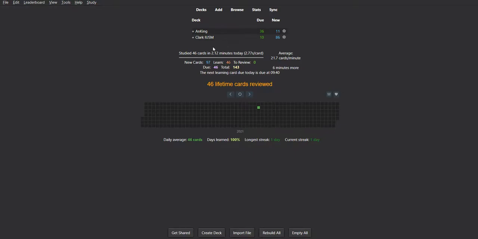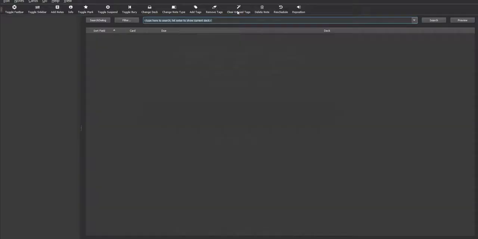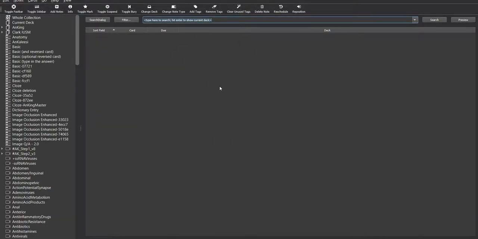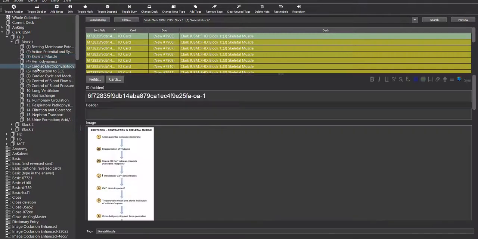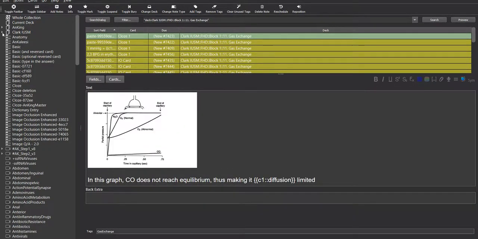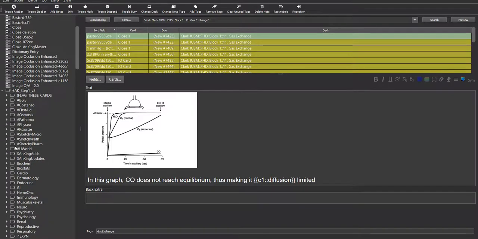So yeah, basically the way I would navigate both of these decks is you watch the resource, whether it be the IU lecture or BNB, whatever, and then you would come to the browser to unsuspend the corresponding cards. So for my deck, it's going to be through this top portion right here where you go specifically to the class, the block, and the lecture itself. And then for AnKing, it's going to be a little more complicated. You go to this bottomish part here, and then you just go down a big hierarchy of tags.